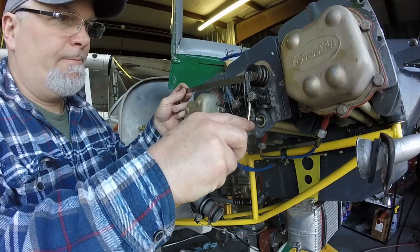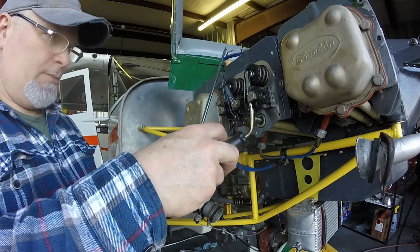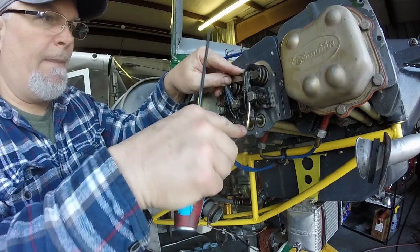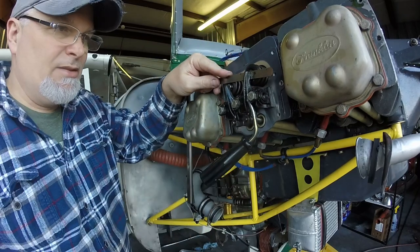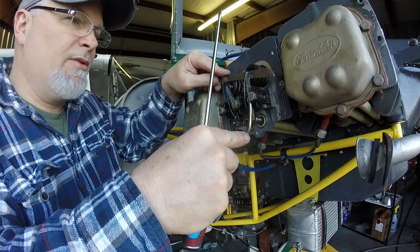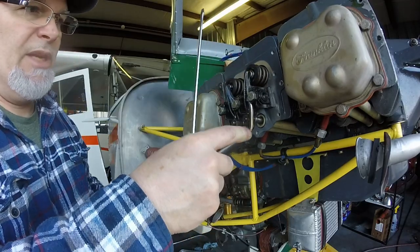Kind of helps if you're an octopus. Too much. Back off. Ha ha! Too much. Yeah, let's lock that in. It's kind of tight. So back that off right about there. Just have to kind of play with it. Oh, a little bit of a drag. Go. Tweak. There we go. That's the ticket.